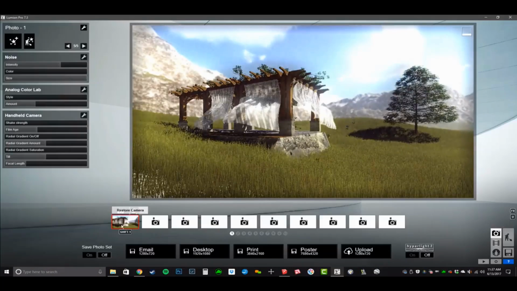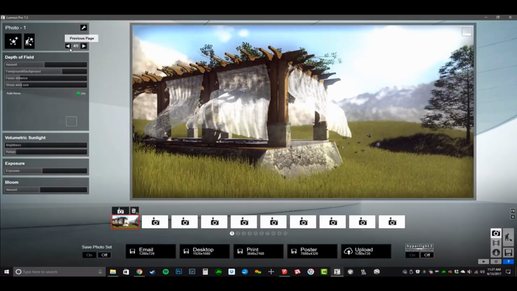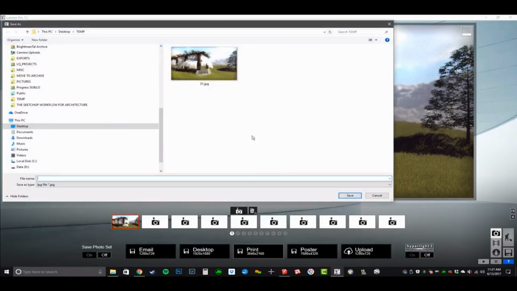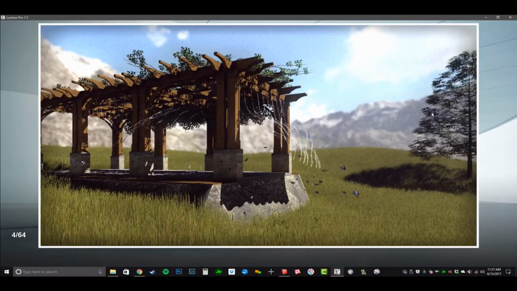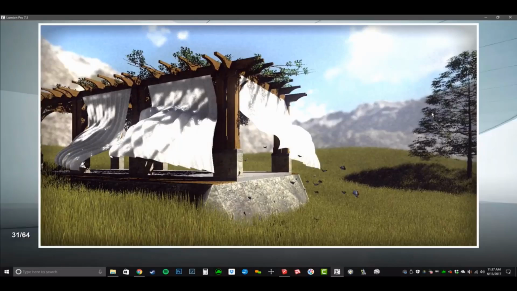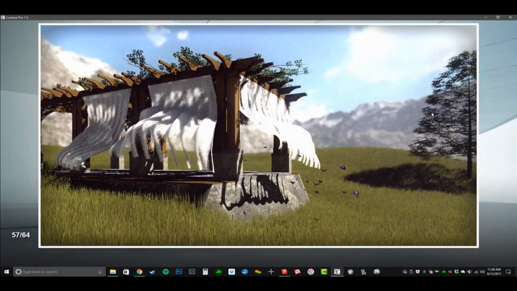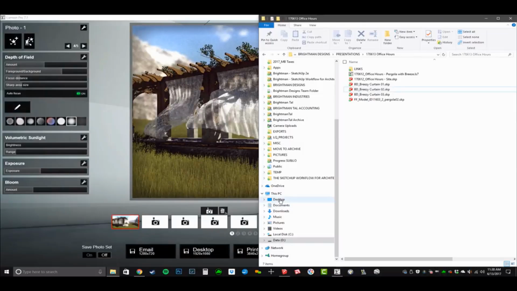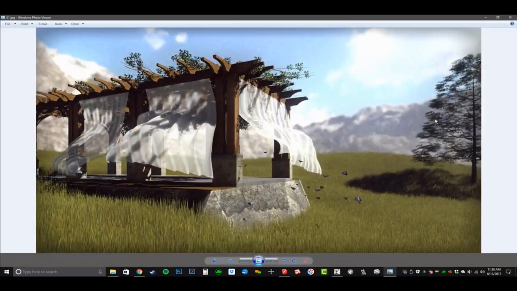And then we'll go back to photo mode and take a look at our bloom and exposure. Bloom can probably come down. Exposure by default is at like 0.5. I'll just back it off and see what that does for us. All right, so let's render that again. Image 1, okay. And this way we should be able to see through our curtains just a little bit more. Okay, then again, we'll go to our desktop temp, and here's image 1.